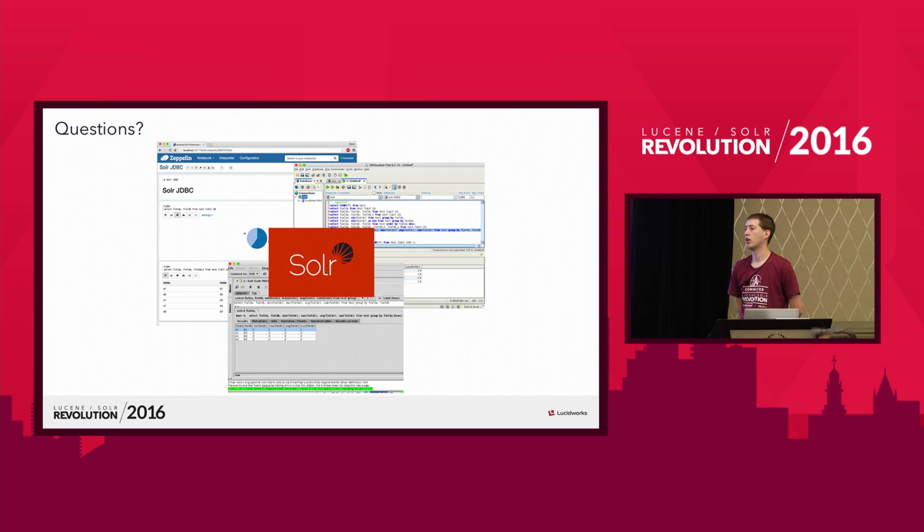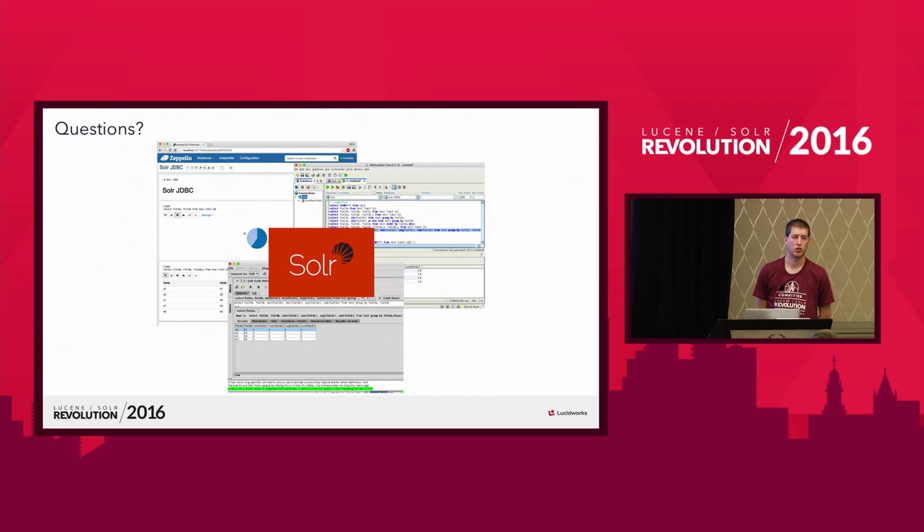Does the driver have to work against the cloud and Zookeeper? Can it work against just a shard? Right now it only works against Solr Cloud, and how everything gets passed around is based on a Zookeeper collection string right now. I don't know if there's an open Jira for that one. I don't remember off the top of my head. To make it not work in Solr Cloud, we talked about that. Right now, I just threw a message in there last week or so, a better error message than the null pointer exception we were getting before. It's something we could add. It's just not there yet.